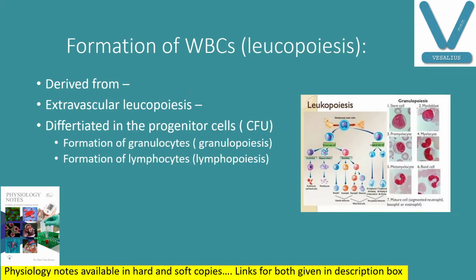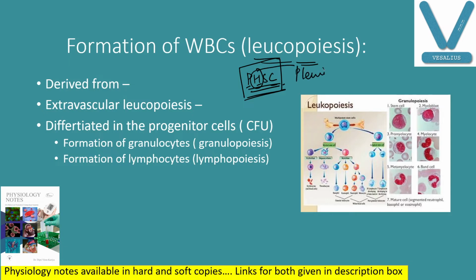Now we discuss leucopoiesis. Poiesis means production, so it is the origin, development and maturation of leukocytes. As we have discussed, RBCs, WBCs and platelets are all produced from the stem cell, and these stem cells are known as PHSC. We have discussed this with erythropoiesis, and you can go and watch that video. The full form of PHSC is pluripotent hemopoietic stem cell, meaning all the blood cells are produced from these cells.